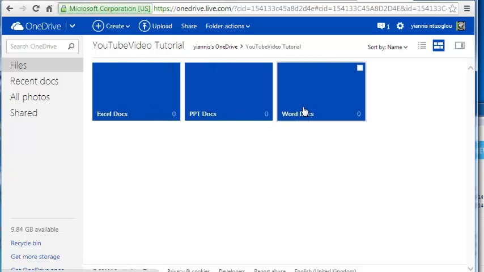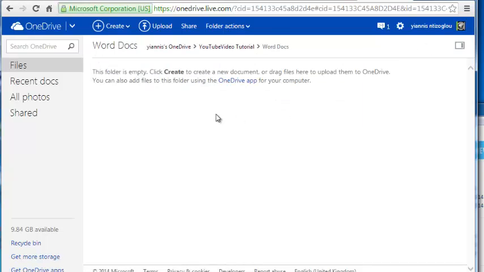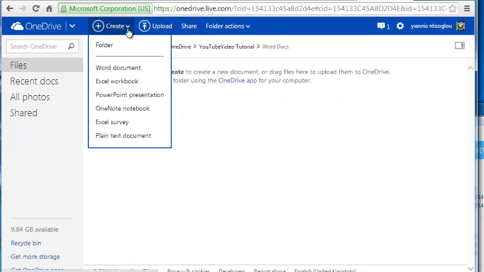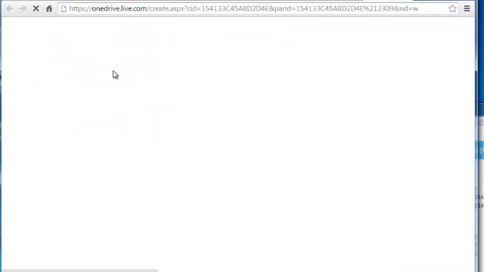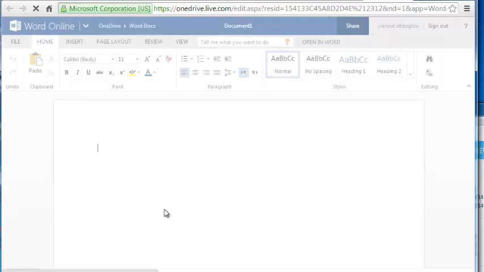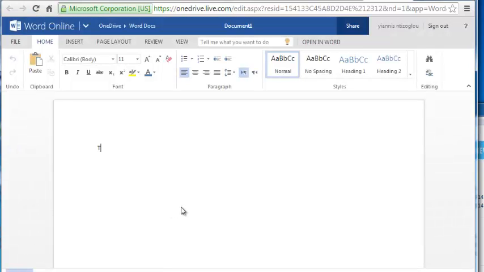So let's get started with Microsoft Word. So I'm going to click on the Microsoft Word folder, drop down the list, select Word document. I'm going to type my content here.